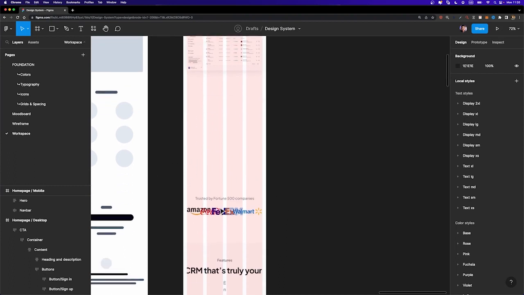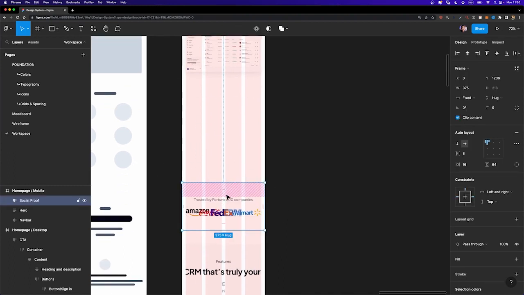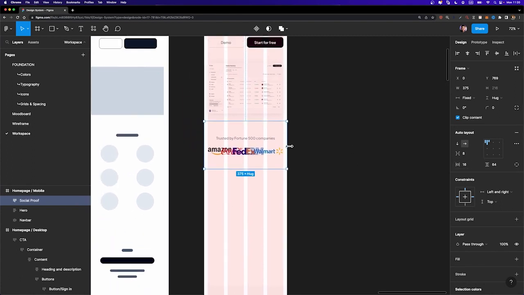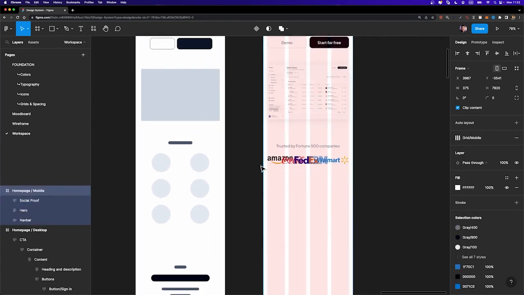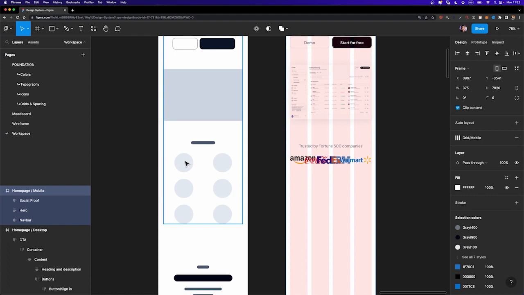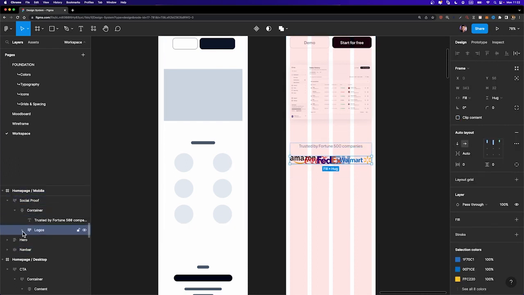So let's see what we have here. I'm going to select this social proof, move it up. We already changed the padding. That's good. But we need to change the layout according to our wireframe, right? So what I'm going to do here is create 3 different rows, and in each row we are going to place these logos. But we cannot place them like what we have here. We cannot just put these logos inside a frame. Basically, we need to create a wrapper around our logo and then put those wrappers inside our rows. And I'm going to show you why.